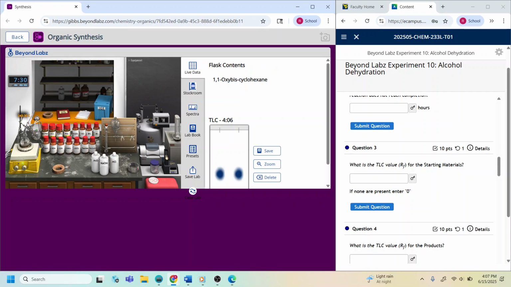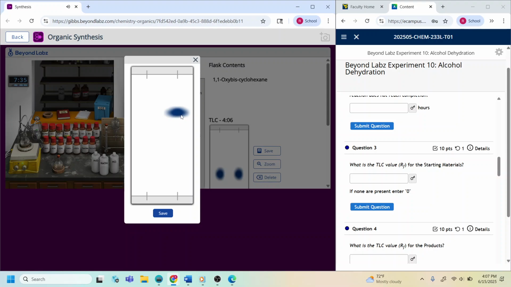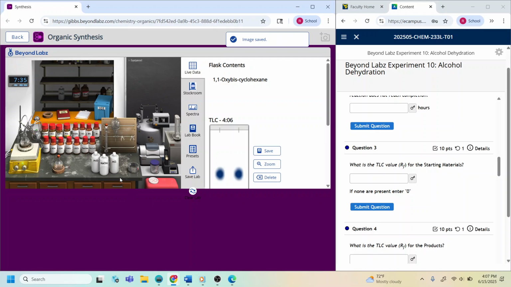The temperature over here is 243 degrees Celsius. So now I'm just going to bring my cyclohexane here, and this is it. This is my purified product of the cyclohexane. Now we're going to get a TLC for that, and you can see that the Rf is going to be higher because it is nonpolar. After you get the TLC, we're going to save that. Go ahead and get your Rf values, and then we're going to do the IR and the proton NMR as we did earlier.